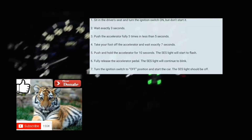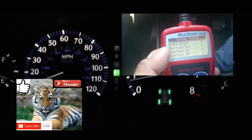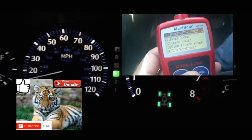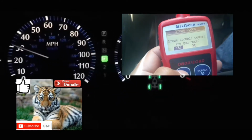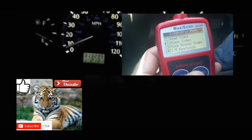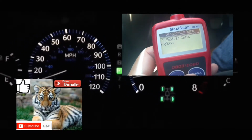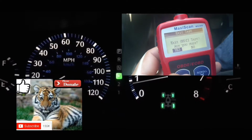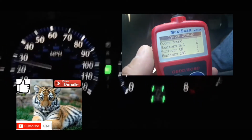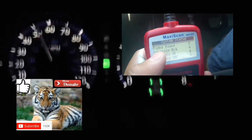But if your issue is still there, the service engine soon light code and the light on your dash will come back on depending on your drive cycle. You're not going to be able to pass inspection until you actually fix the issue. The reason being is your car has a computer that checks each and every sensor. There's about 7 or 8 sensors in your car. It's going to check each of those sensors, and when it gets to the sensor that's causing the issue, the service engine soon light will pop back up.